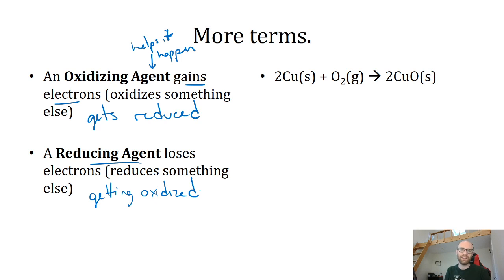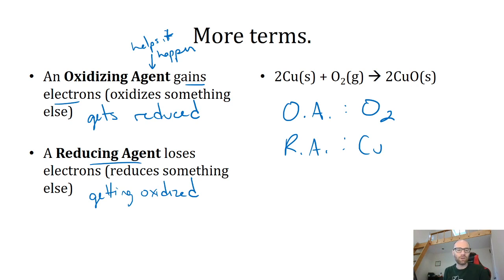The reason we had these older definitions was we were trying to define what we were observing in nature, and if you look at it that way, the oxidizing agent is the thing that gets reduced, and in this case that's oxygen. Oh, well, that makes sense. Oxygen is the oxidizing agent because oxygen makes oxidation happen to something else. And then the reducing agent is, in this case, of course, copper.